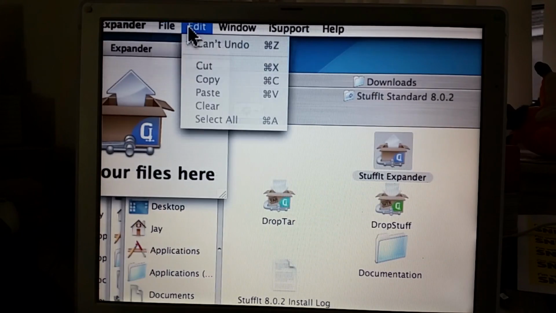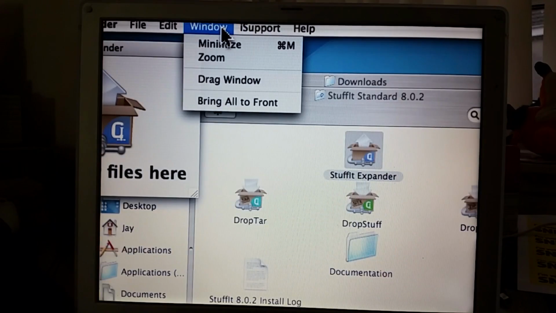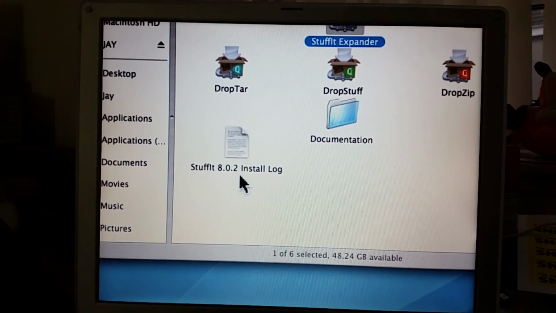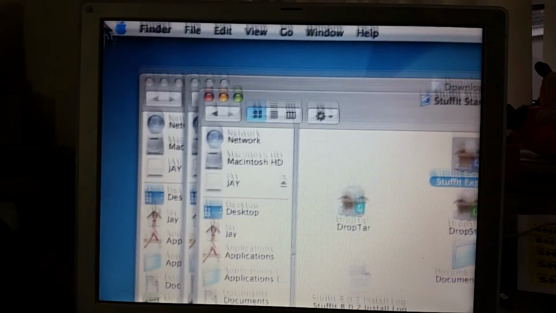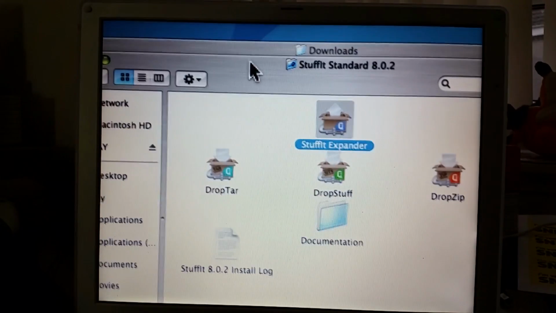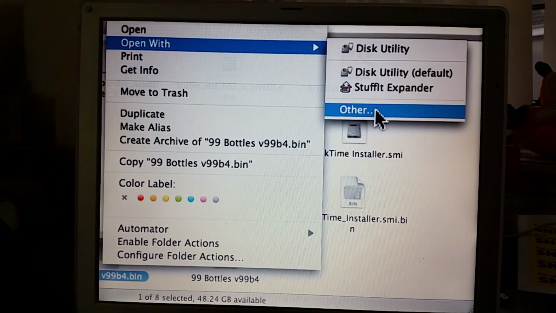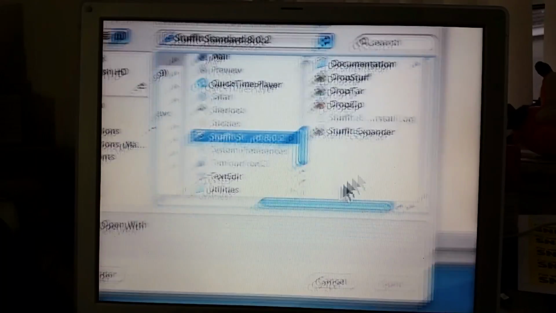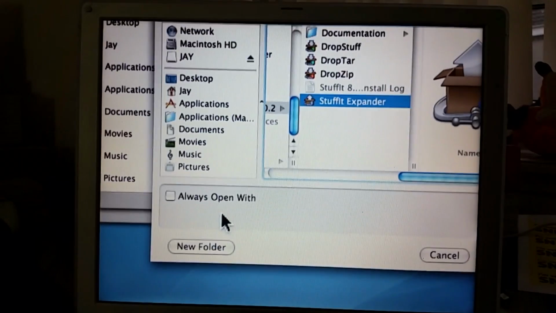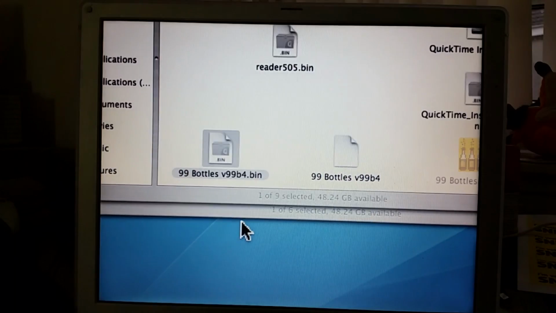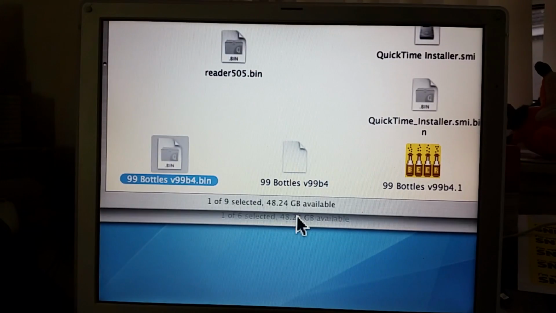Nope, doesn't seem to have an option in this program to associate all extensions. I guess what I could do, well, certainly for the 99 Bottles app, I'll have to set that. Right.